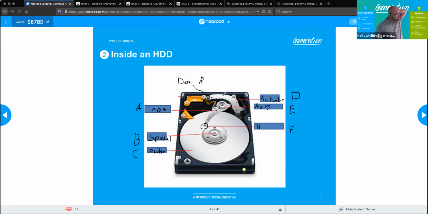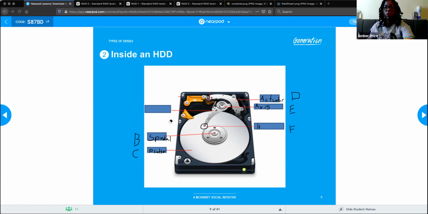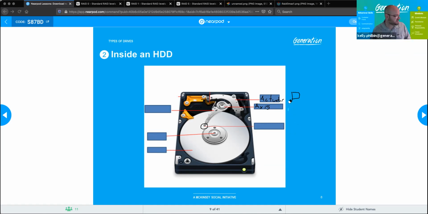The data ribbon is how the data is transmitted from the actual head to the port where the IDE, SATA or PATA cables go to the computer. That's the transmission medium to get out of the drive. All right, very good.